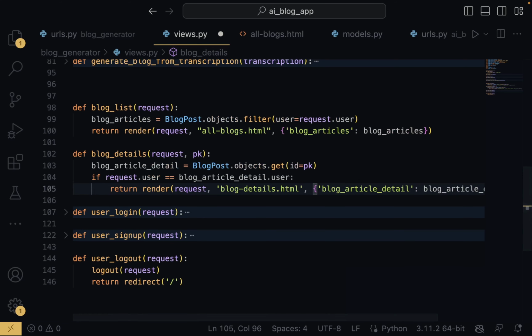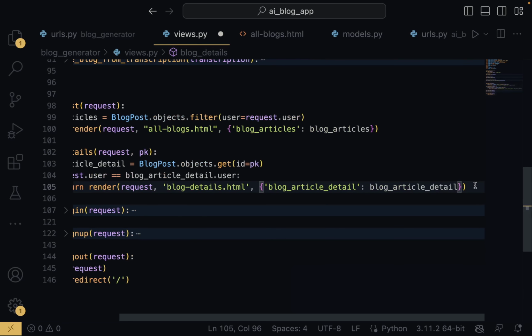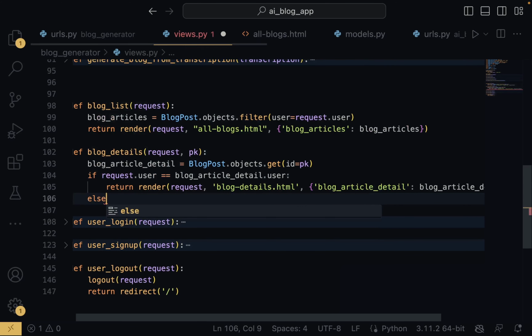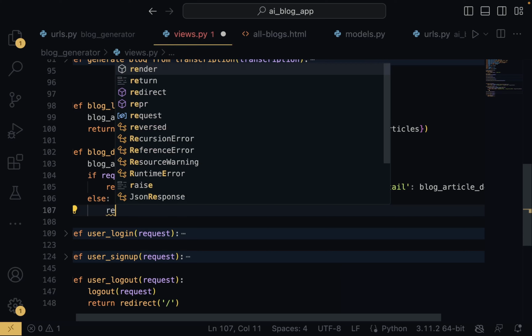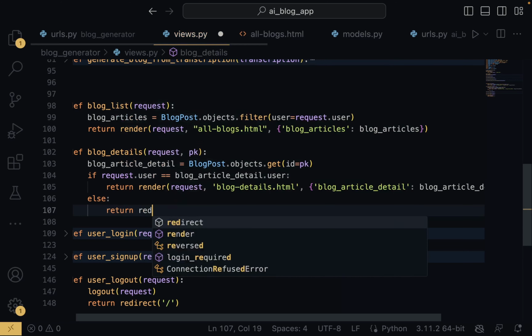So that's what we are doing. But if the user is not the owner of that article, we're just going to redirect the user back to the home page.